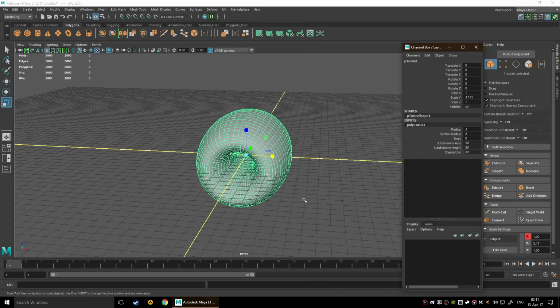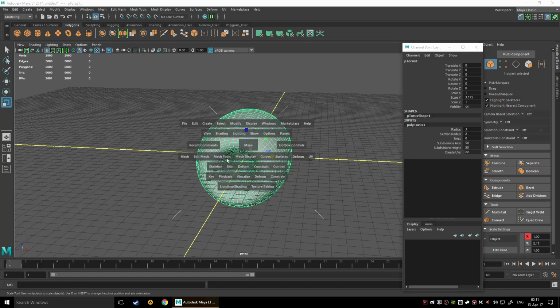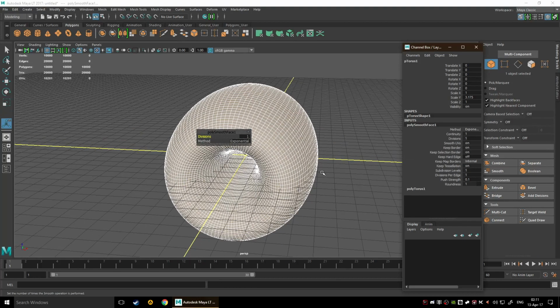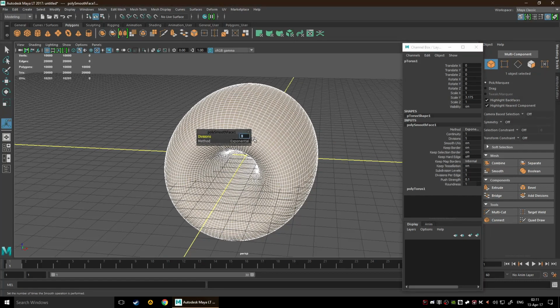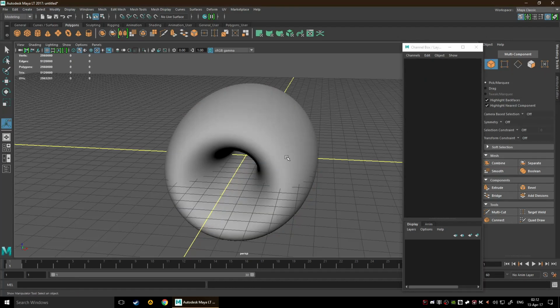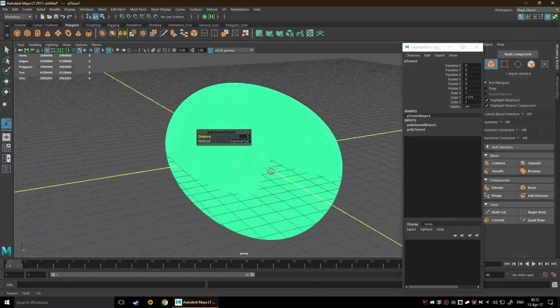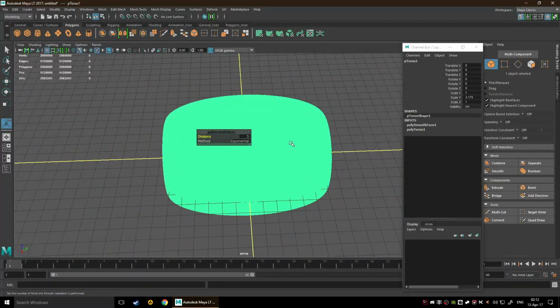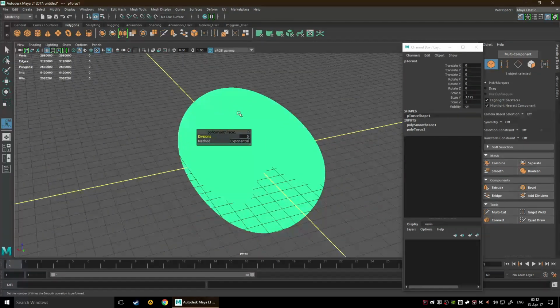So what's the big deal about the inputs? Well, the cool thing about the inputs is that you can get a lot of them stacked together. So in my case, maybe I wanted to do some smoothing. If I were to smooth it, which would essentially create a subdivision, maybe stack like five sub-Ds running on it. As you can see, I stacked a bunch of stuff here. Now, this is a very high detail, very high definition object. This is obviously overkill, and you shouldn't do it. It's completely useless.